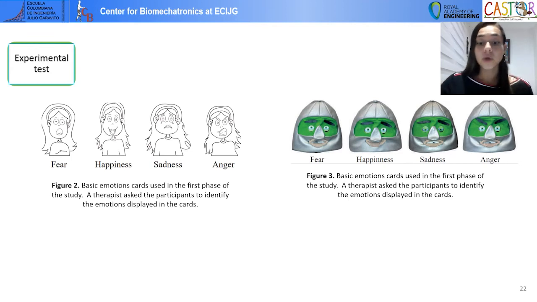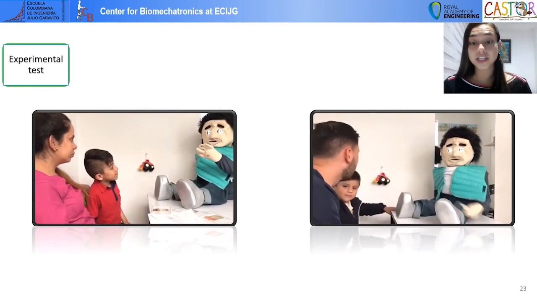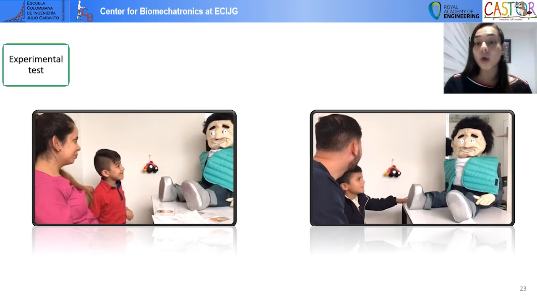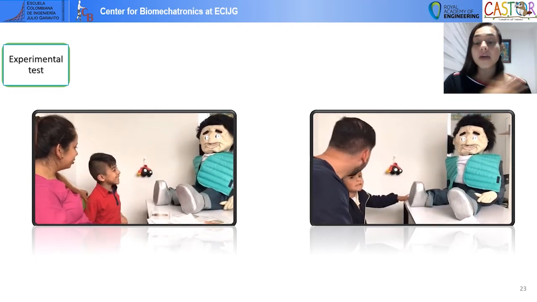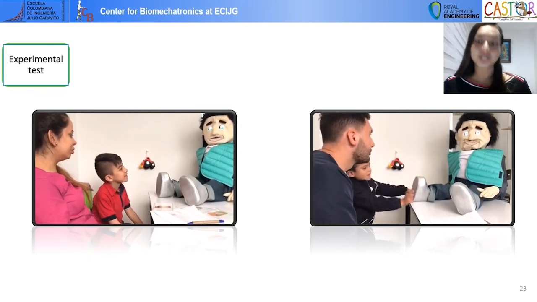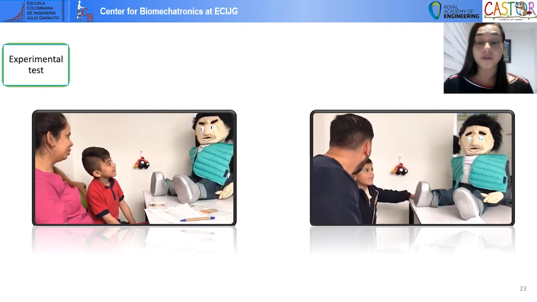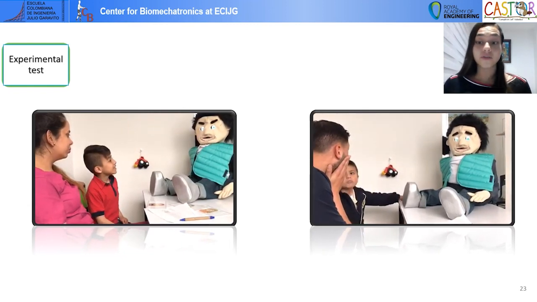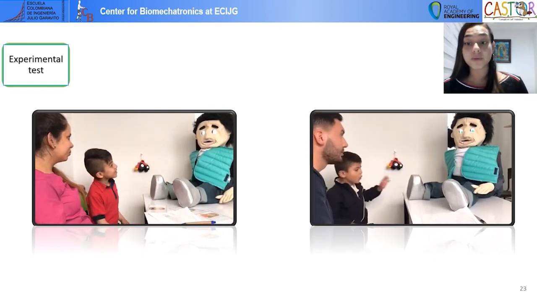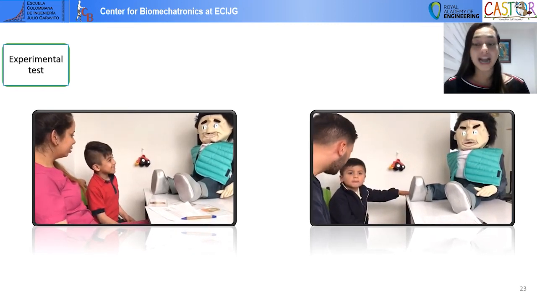Regarding the results, we can see here the motivation and the courage of the children during the therapy, how they interact with CASTOR, and how they recognize or imitate the activity. Firstly, we validated that the groups were homogeneous. Then we wanted to know if the CASTOR appearance influenced the performance, and we found no statistical differences. So no matter what the appearance is, the performance of the child is not influenced and is the same.